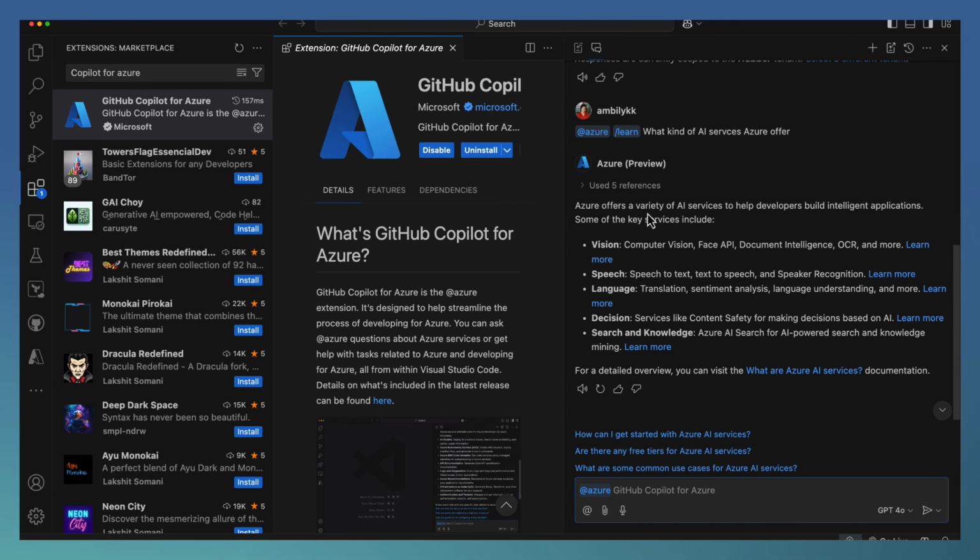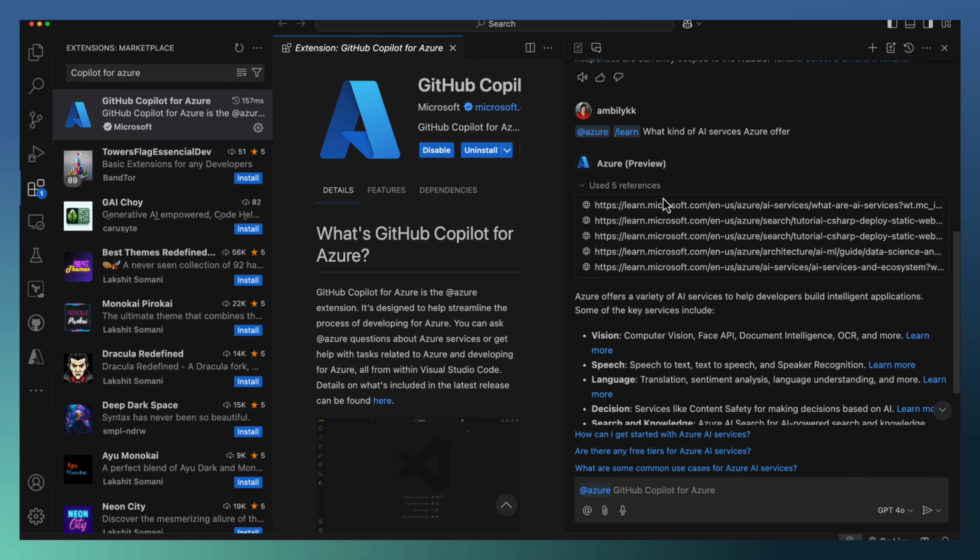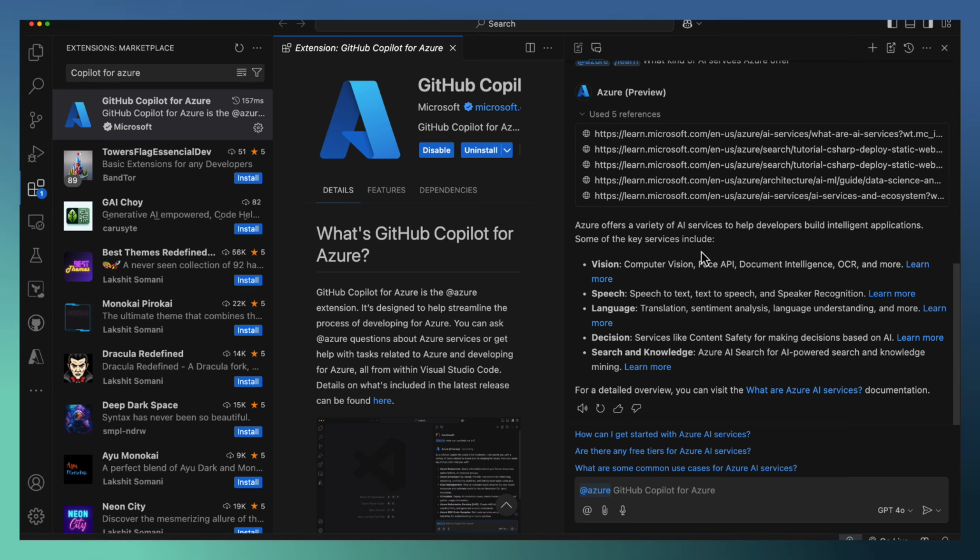It has taken 5 references, all targeted to the Microsoft Learn website. And it came back with the AI services: vision, speech, language, decision, and search and knowledge.